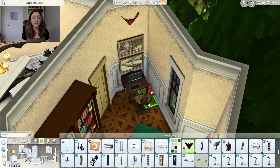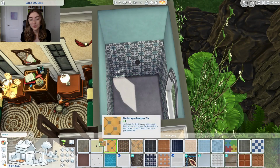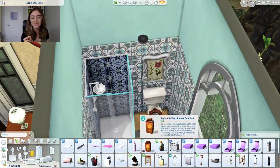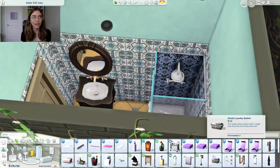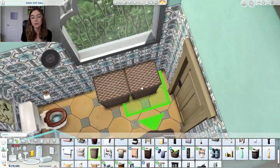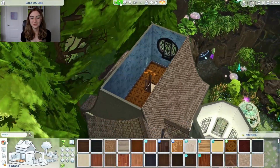So I think it's a very functional family home. That's what I'm trying to say. But it's also a very functional magic home as well, because it just fits. But yeah, here's the upstairs bathroom. Actually, wait, there's only 2 bathrooms in here, and one of them is that taller bathroom, so this is the bathroom for the house. And then upstairs is the little storage room here.